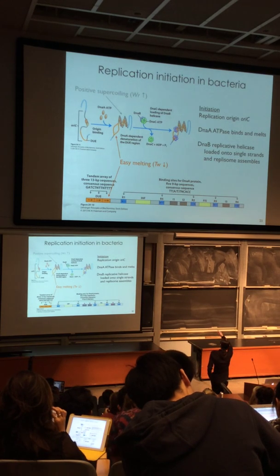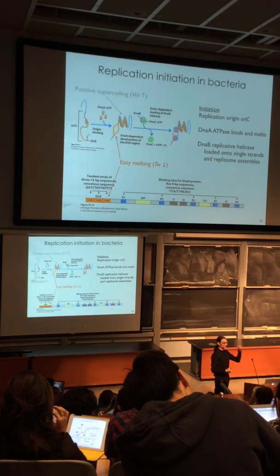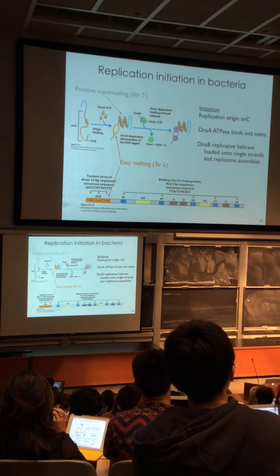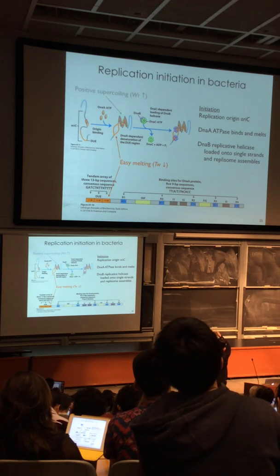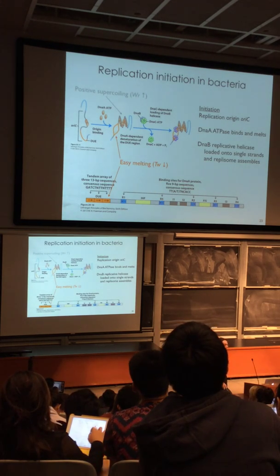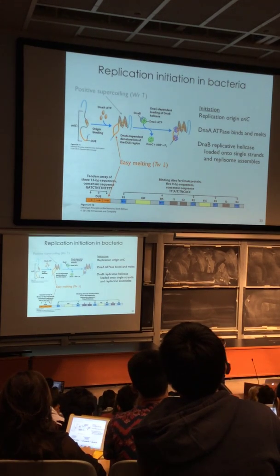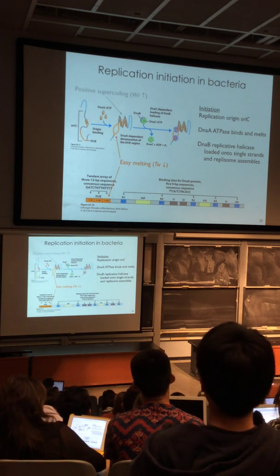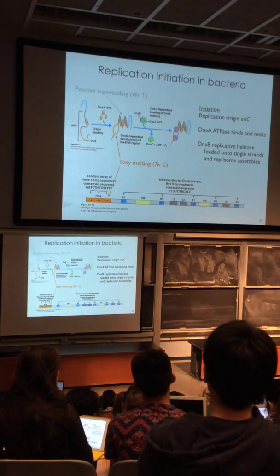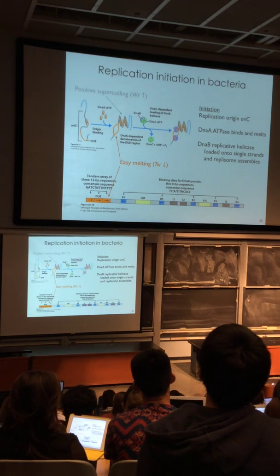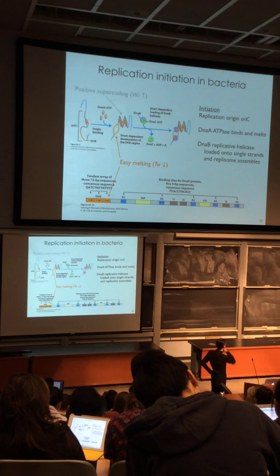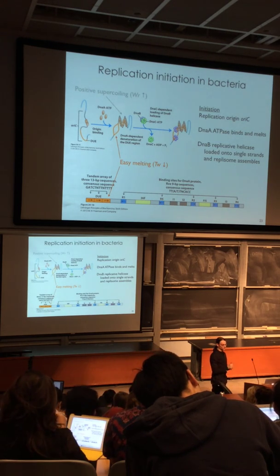And when it does that, it actually wraps the whole double helix around itself in a manner that's analogous to the way that histones do this. So it's not a related protein to histones, but the manner of this wrapping is similar. In this case, DnaA is wrapping it in the other direction, and so it's actually introducing positive solenoidal supercoiling in the DNA as it wraps around. And so that means that the rise of that DNA molecule is going to increase from this solenoidal wrapping. Now this whole thing is in a topologically constrained domain, so the linking number can't change.